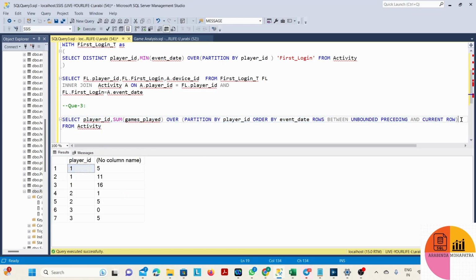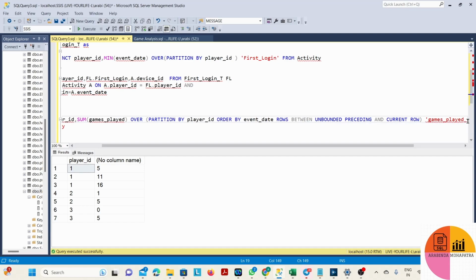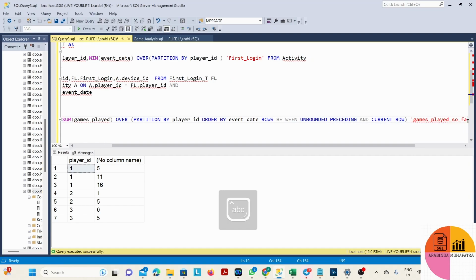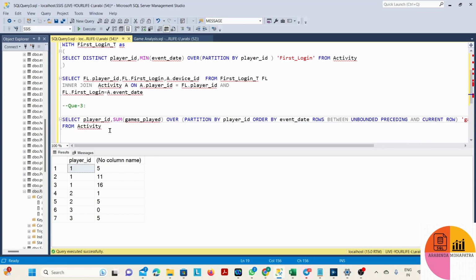I'll just keep the alias games played so far. Let's run it now. See, player ID 1 is 5.